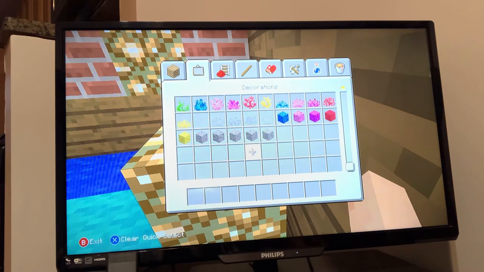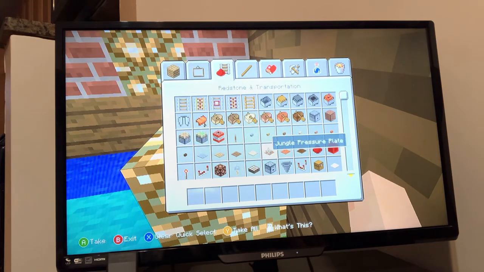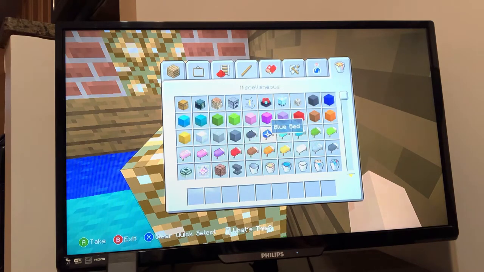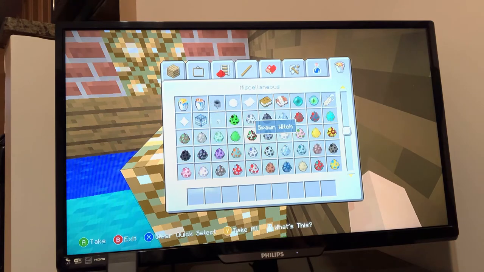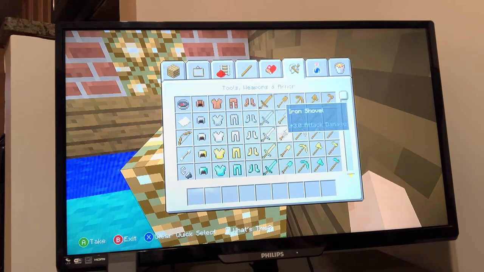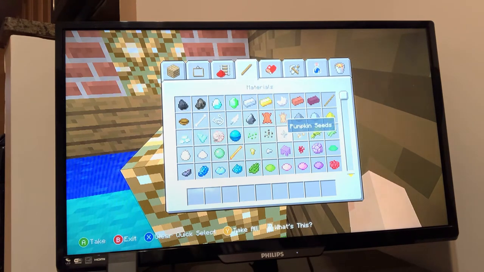Wait a minute. Don't you dare tell me they didn't add this into the game. Does anyone know where the, what's it called? Where the piece of paper is? Is it just writing? Where is the piece of paper?